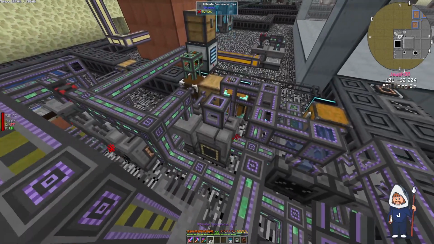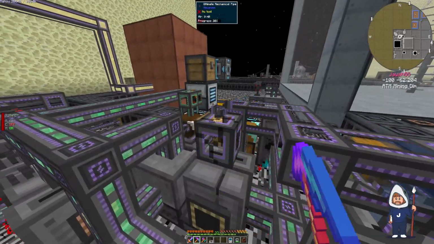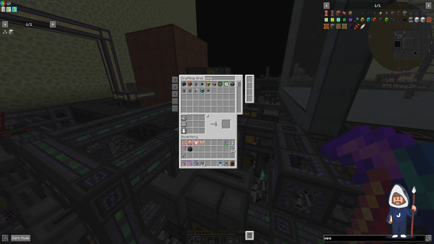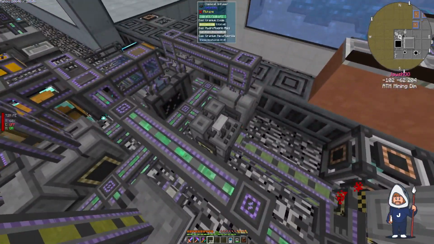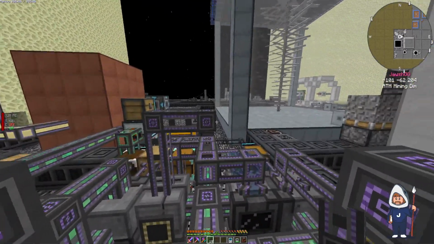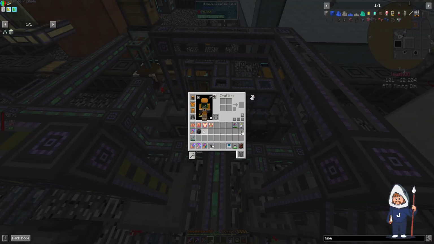Let's do this. This is a pipe, not a... I need a tube. Is this... Yeah, it's fluids. I need a tube. What am I doing? There we go. Okay.